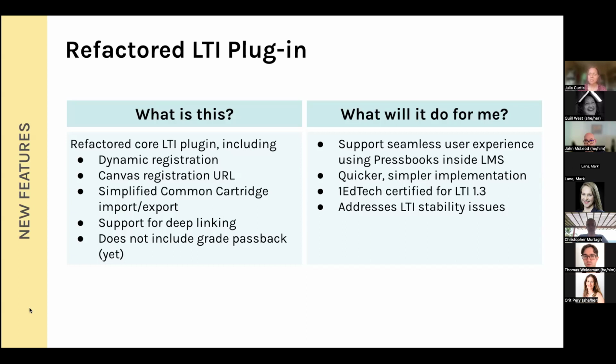It covers dynamic registration, the registration URL for the learning management system that says Canvas, but it is something that works across all of the major LMSs, so Canvas, Blackboard, Moodle, and D2L Brightspace. There's a simplified Common Cartridge import-export. There's support for deep linking, which is new and different from what we supported previously. We have not yet built the grade passback piece into it, but anticipate that as we figure out our path there, that's something that we are hoping to add in a little bit. And again, we'll talk a little bit more about that.